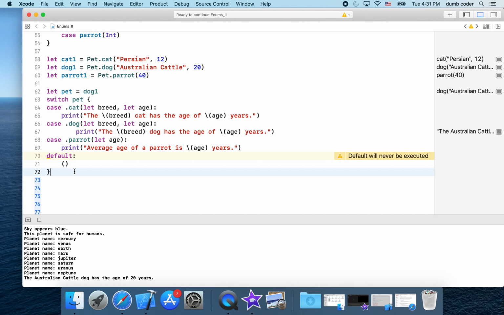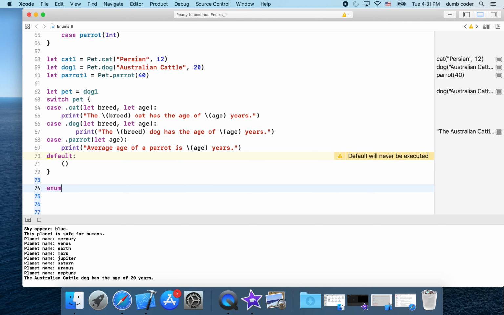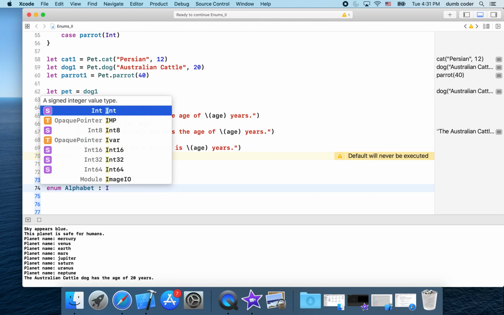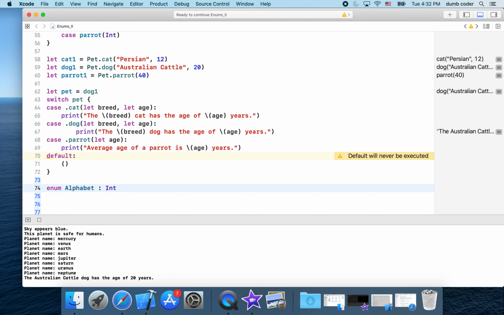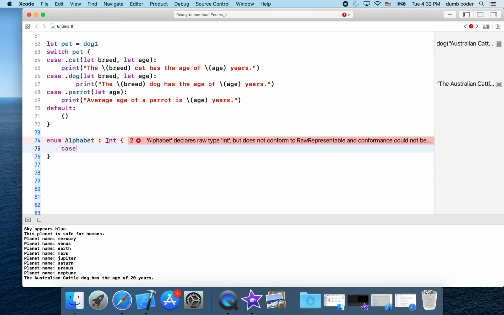Next thing I want to quickly cover is that you can also associate raw values to the enumeration. Suppose I want to declare alphabet, right? Let's put Int something like this. So you can associate certain values. Suppose case a equals 1, right?